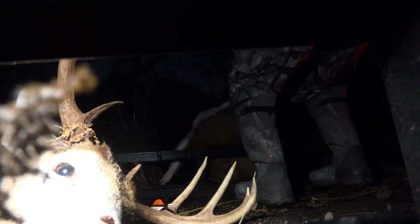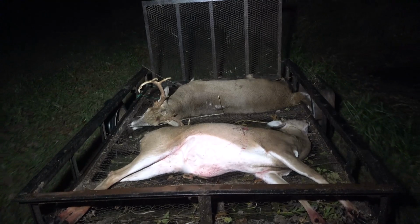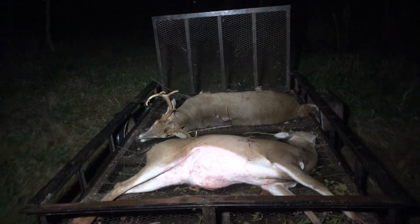Russell was seeing them on their feet, so they're moving, but when that weather breaks and that high pressure comes in, the deer are gonna be on their feet, and that's what you're waiting for when you're traveling, no matter in your home state or out of state. That's a great time to be in the woods.